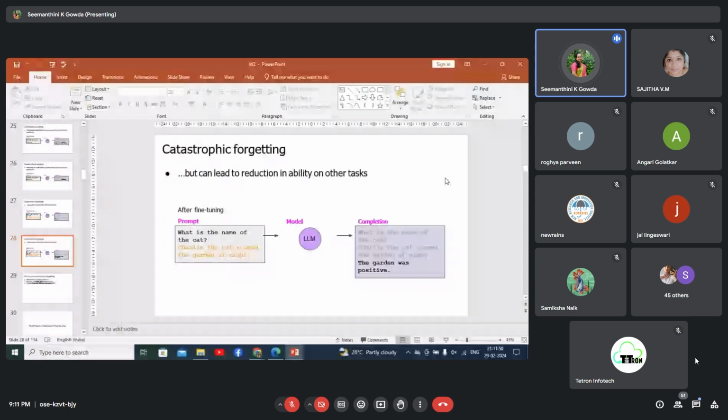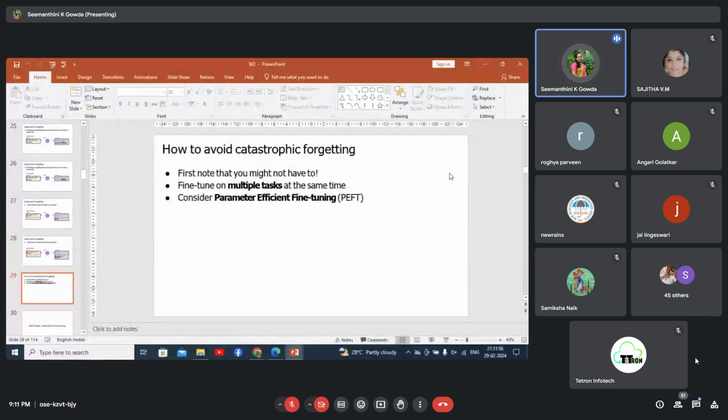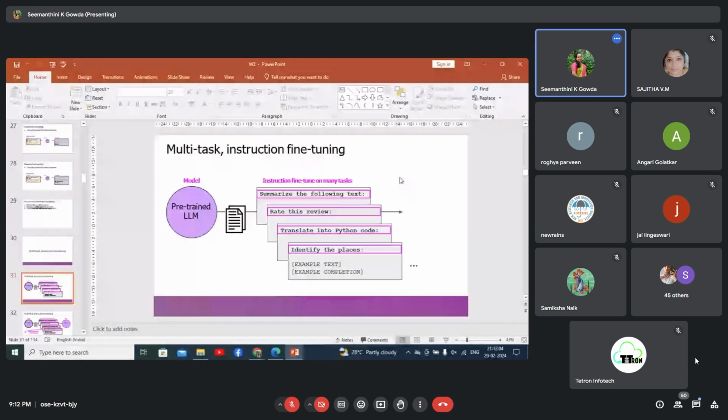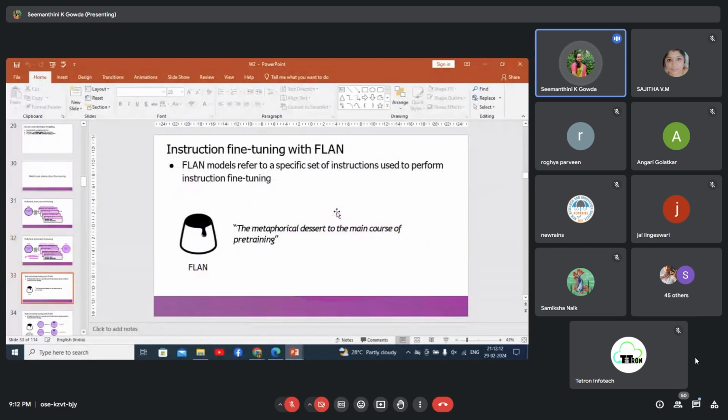Epoch, in the sense you might have all heard, is a step-by-step process, and we are going to perform that. That is how multiple tasks can be fine-tuned using parameter efficient fine-tuning. That is, the PEFT techniques will be used. You can observe that whatever data you have taken, you need to summarize it, you need to rate it, and you need to get the required output based on the operations we have taken.